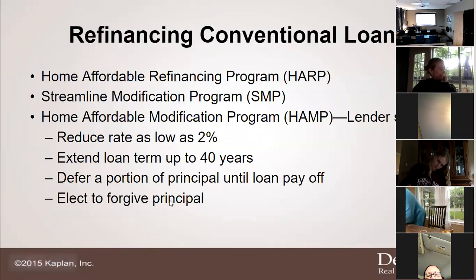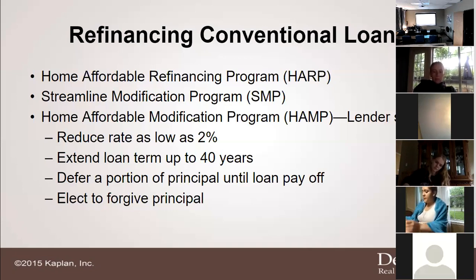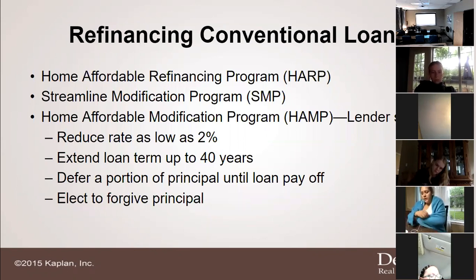Refinancing on conventional loans. Like I was just saying, you're not going to make money by helping your clients refinance, or if they are struggling, by referring them to a good lender that can help them refinance. But if you do the referral and you get them with a good lender who gets them a good rate and a good price, they're going to be sure to give back to you anytime they make another purchase or want to sell.